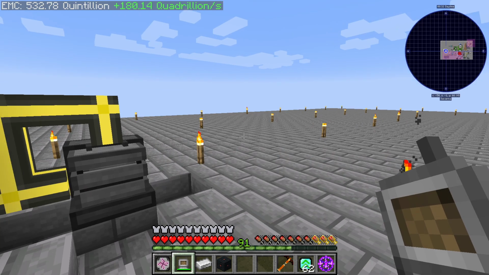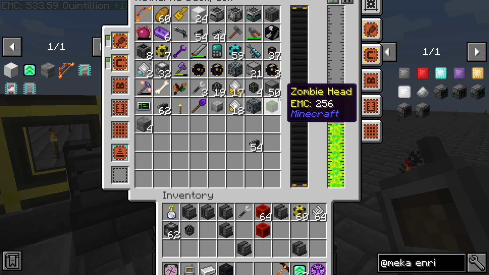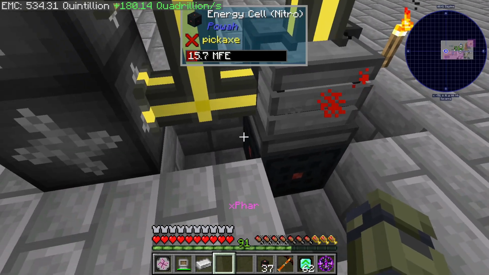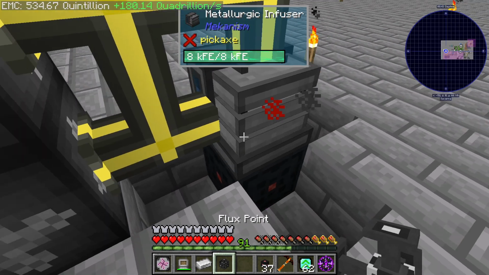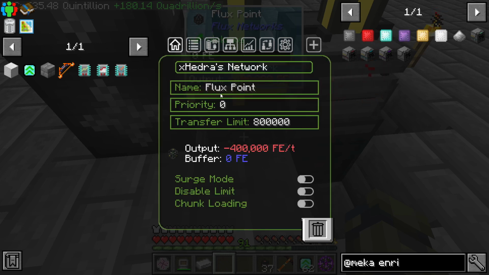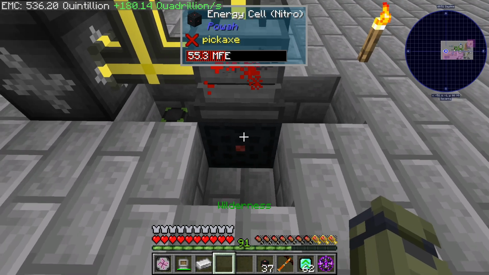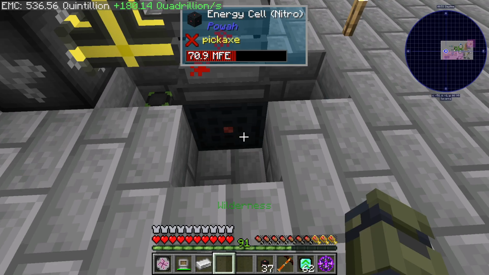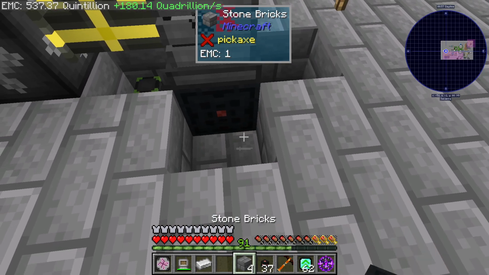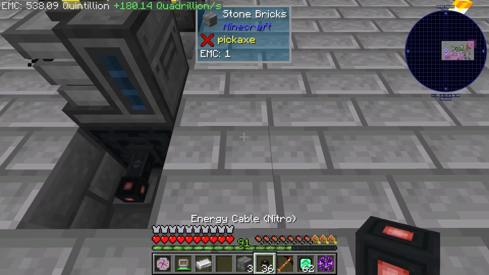So flux point and energy cable. So I'm going to set up that right under here. And then I'm going to put a flux point right here and select our network. And now it's going to massively drain because it needs to charge up 140 million. Well, that's not a problem. I'm going to turn this off because I want to make it easier to do things. And now we can just start from this to grab power.